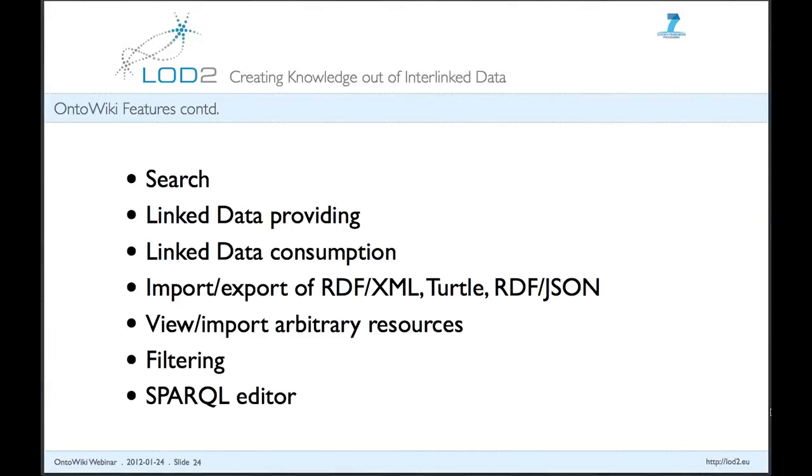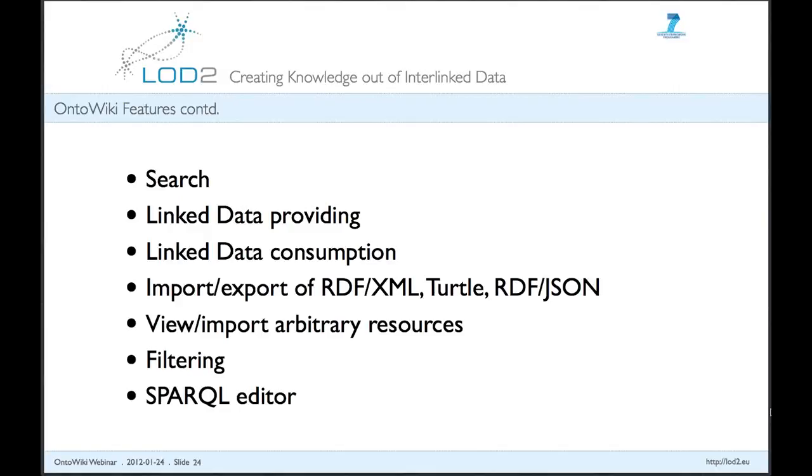But it's also possible that you consume linked data. So when you open an arbitrary linked data URI within OntoWiki, I will show that later, then you can just grab the information that is behind that. And it's also possible to import and export knowledge bases in a variety of RDF serialization formats like RDF/XML, Turtle, or RDF/JSON. But you could also view, import, and export arbitrary resources, so on a resource level, not only on a knowledge base level. Then you are able to filter lists of resources, such that you can only get the resources you want, and we have a built-in graphical SPARQL editor.